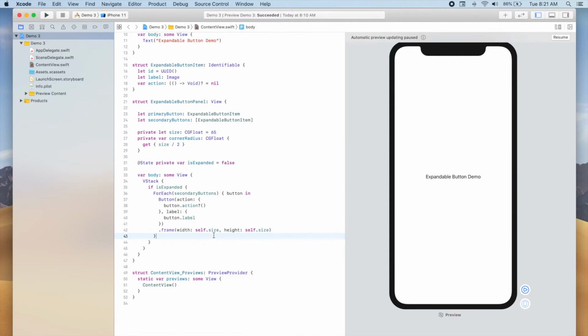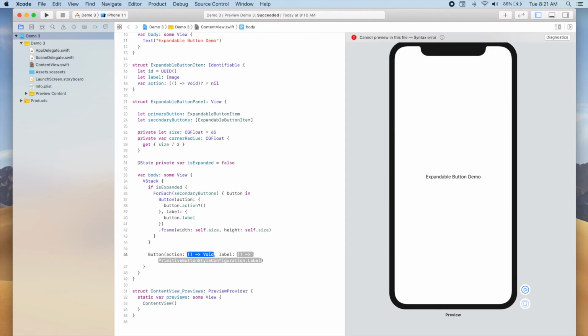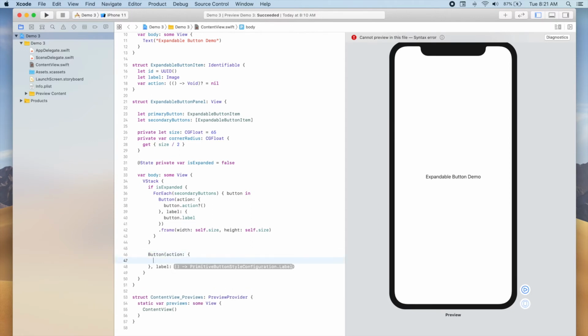Great. Now let's add the primary button to our vertical stack. So the primary button will always be visible, so it doesn't have to be inside this conditional statement. So we'll add it just below that. And we're gonna add a Button where the action, this will just be the primary button's action.